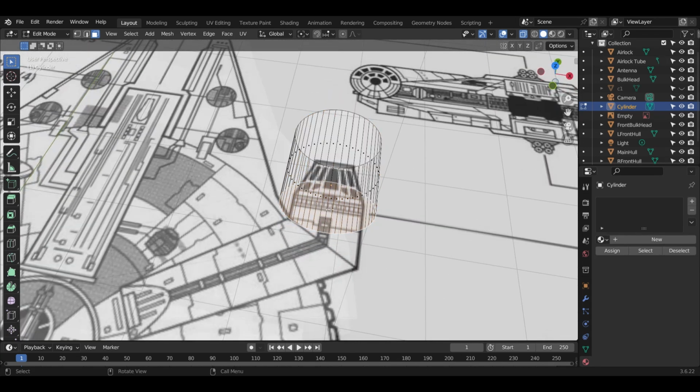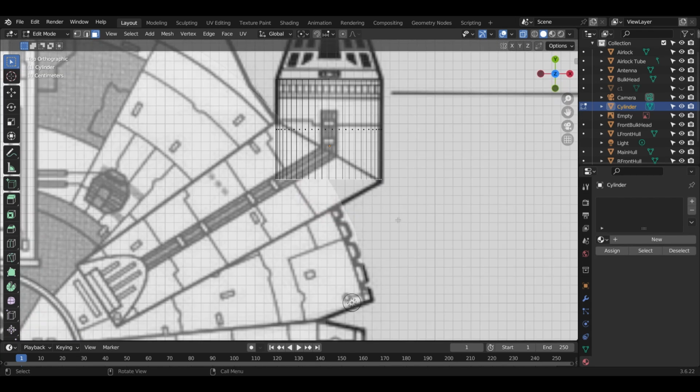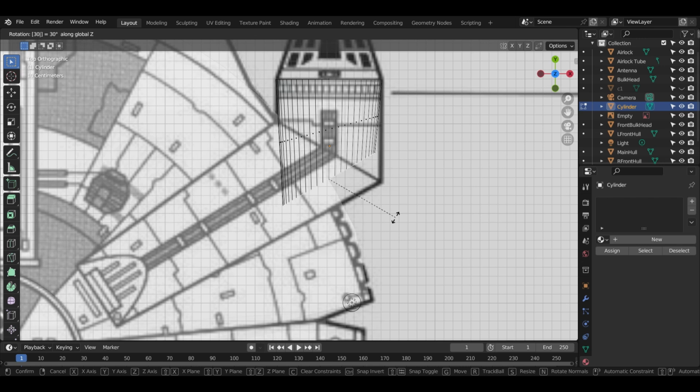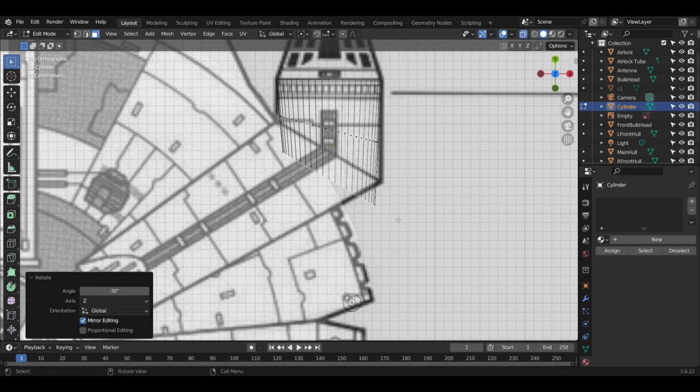Select the end cap again and in top view press R to rotate. On the keypad press -30 and then Enter. Press G to grab and Y to move upward to match the blueprint.